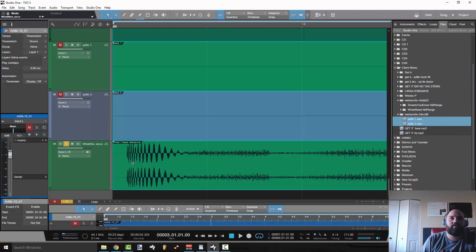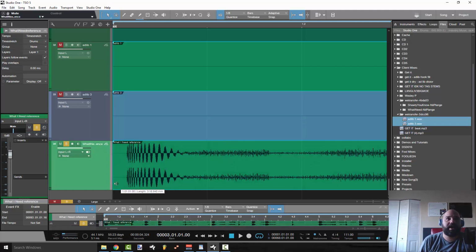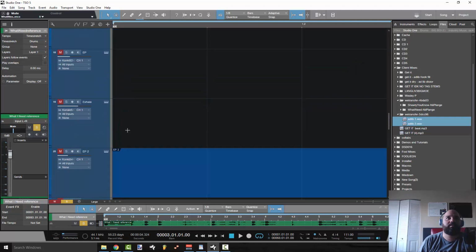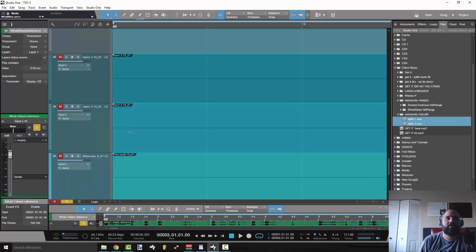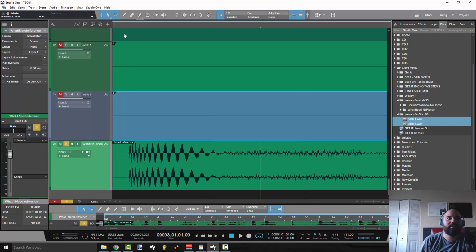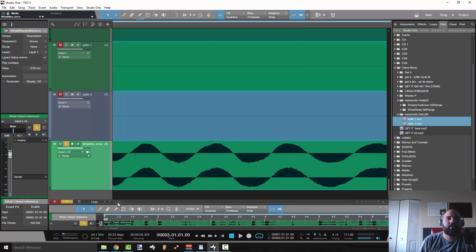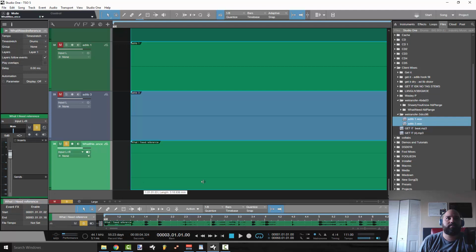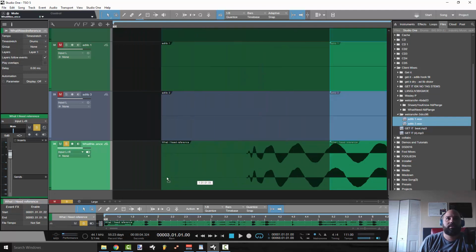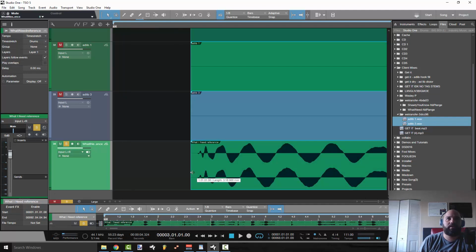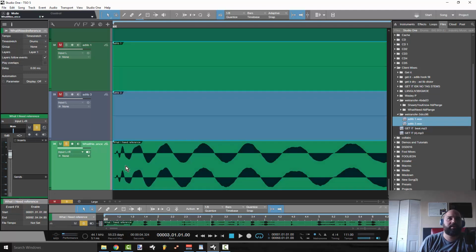So all you have to do to remedy this is make sure that they send you back a reference, or either the MP3 that you bounced out and sent to them to record over, and then you just want to zoom in. Make sure you have all of your vocal stems highlighted in order to do this, and you just want to zoom in and just get rid of all that excess silence in the beginning of the track.